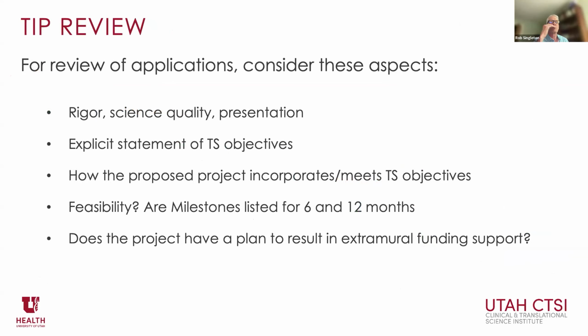When I instruct reviewers for these TIP reviews, I ask them to consider the rigor and the scientific quality. I expect an explicit statement of translational science objectives. We need you to show us how the proposed project incorporates or meets those translational science objectives. Like any pilot, we are strongly interested in feasibility. Will you be able to accomplish the aims of your project in a 12-month time period?